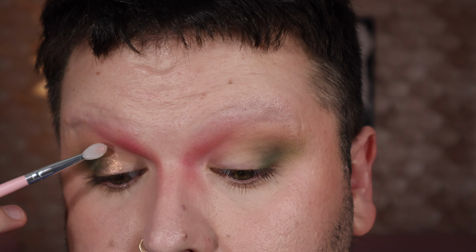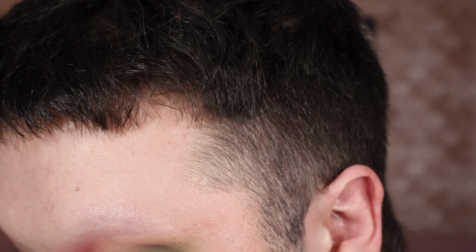I gotta say, a silicone applicator for applying shimmers, especially flaky shimmers, I've learned has been the way. It's the way. Now, a lot of the shimmers from bellabeautebar are pretty soft and kind of fragile. When you press this into them, it gives more than you would want it to. But undeniably, look at the way that applied. I feel like it takes the flakies and smooths them out really well.